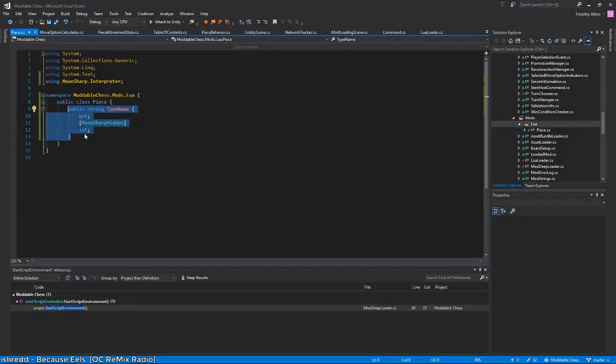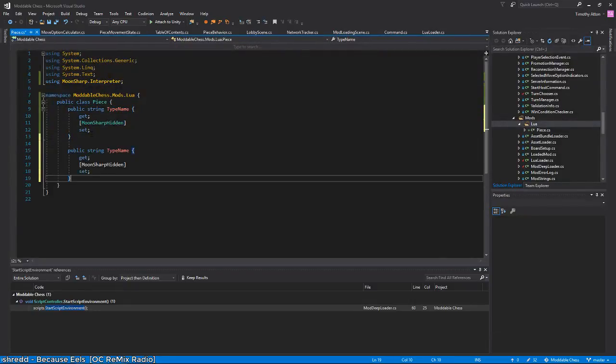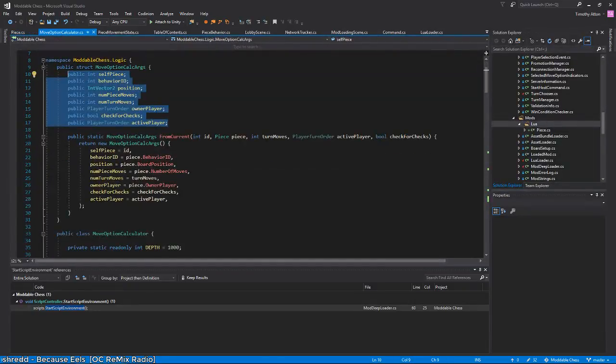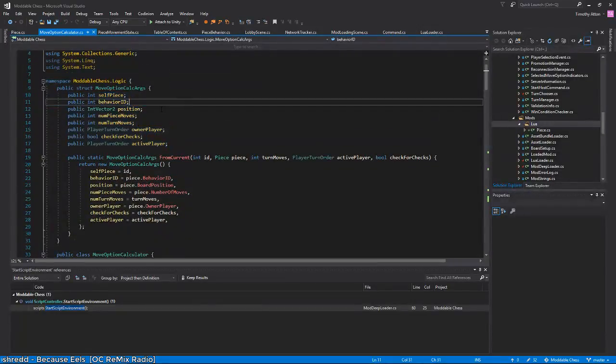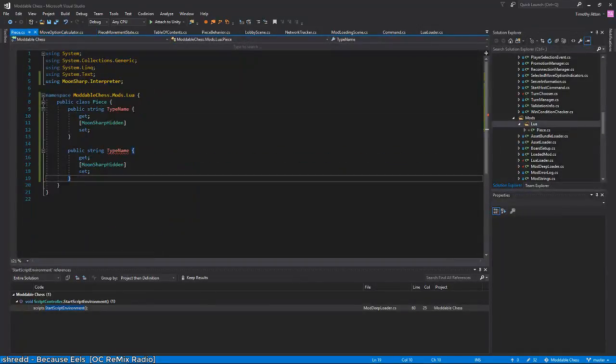Okay, so the piece has the type name, also position. So we don't want to send a Vector2 because in general in Lua it's never really a good idea to use value types such as Vector2s, anything that's a struct in C#.